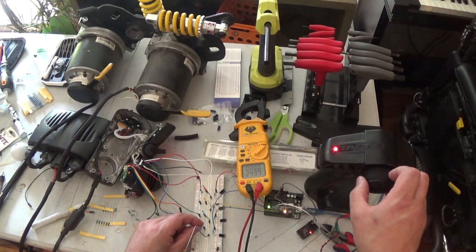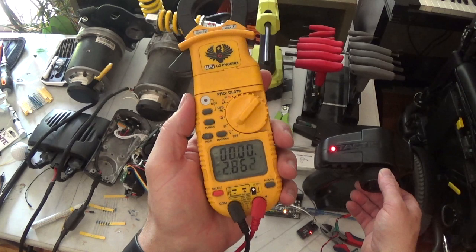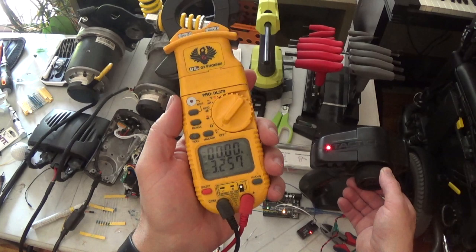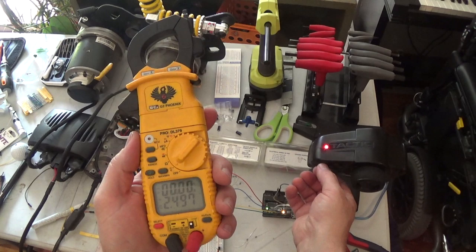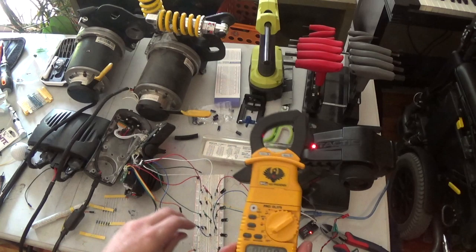Yeah, see, if we go too far, then the voltage coming out of the thing isn't recognized by the Arduino. See, it raises up, up, up. And then when we get past 3.3 or 3.4, I believe, yeah, past 3.3 and a half, it drops back down. So we've got to tune that down. 3.33. I'm going to go 3.2 just to give it a margin of error. There we go. And then let's try the other channel.